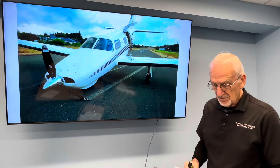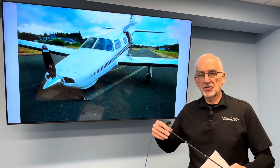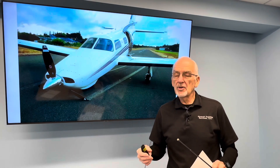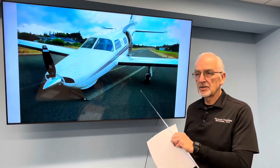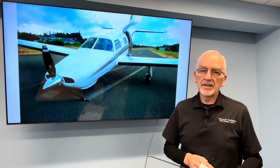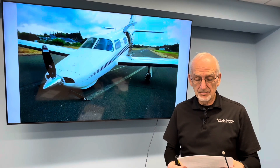First, I want to clear up a couple of misunderstandings about these nose wheel collapses. Some have said it's due to a weak nose gear on the PA-46 and that the nose gear collapses and then the excursion happens. Others have said it's poor pilot technique. Neither one of those are entirely true. What happens is we have an excursion off the runway — a veering off of the runway — and then when it gets off into the grass or soft mud or hits the lip of the asphalt coming back onto the runway, the nose gear collapses. As far as poor piloting technique, there's some training we can do to help the situation, but by and large it's not poor piloting ability.